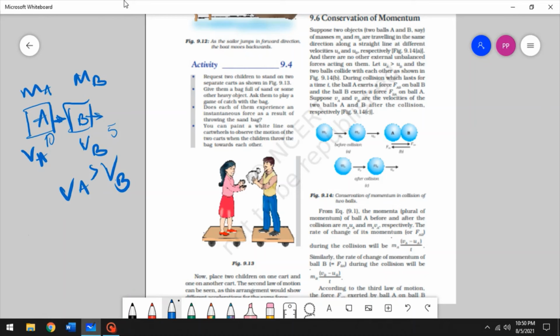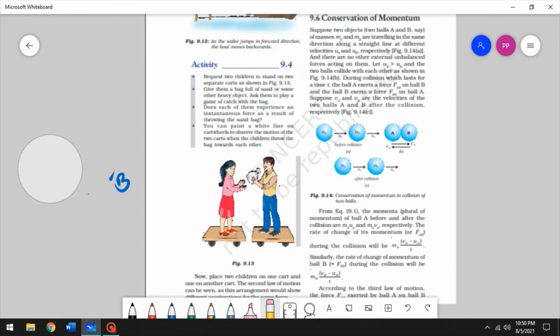But if A and B are moving in the same direction, they also collide, because sooner or later they're bound to meet each other, and when they do, they're going to hit each other. Then we have the third situation in which A and B are moving with the same velocities and have the same masses. In such a case, they will keep moving until a resistive force acting against the direction of their actual motion stops these two balls from moving.